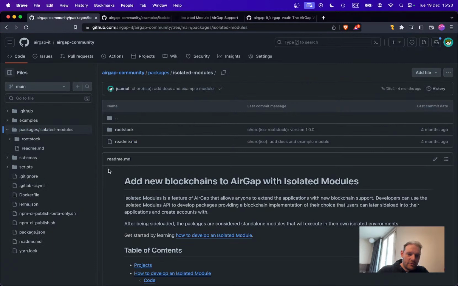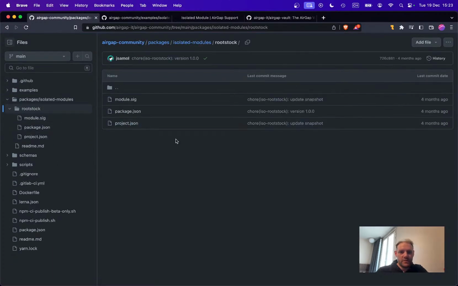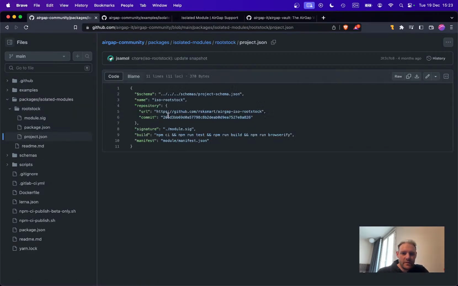And we now have one, which is the rootstock one that we saw before. So basically what this means is, in here we have the repository where they have their isolated module, plus the commit hash of the version that we audited and approved, along with some build instructions and the signature to verify that it's really the same team.